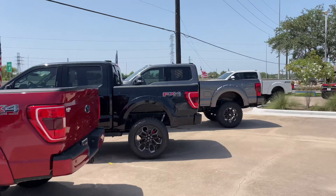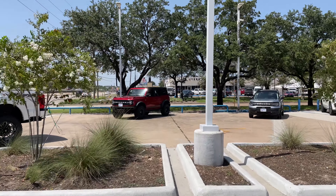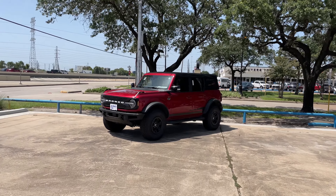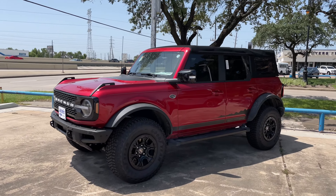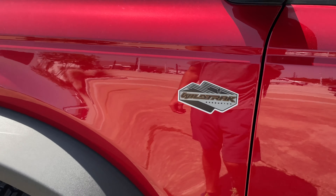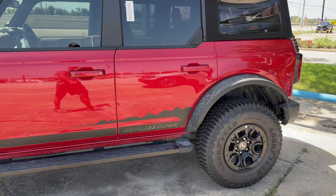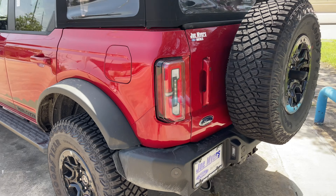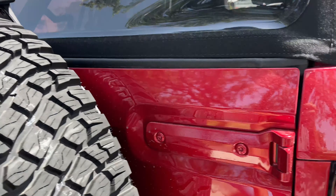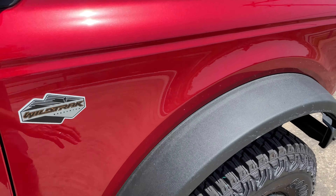Since I'm here and I hadn't seen one of these in person, let me check out what the hype on the Bronco is about. It looks really nice — almost like the 80s Tonka trucks that came out in yellow, it really reminds me of a little Tonka truck. I'm assuming this is a sold order. Beautiful color — it's called the Wild Track, they have different packages. Speed Block wheels, I think that's what they call them, with the rag top and the full spare in the back. Big beefy tires, almost like the Scat Pack with some flares on the side — a little wide body action.